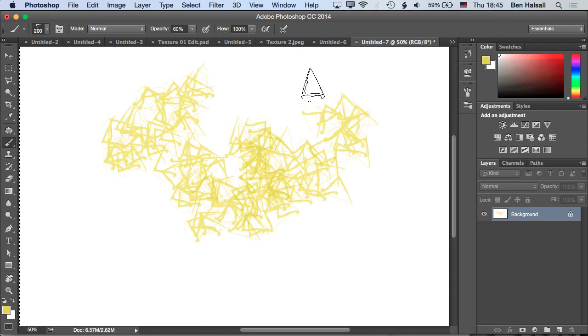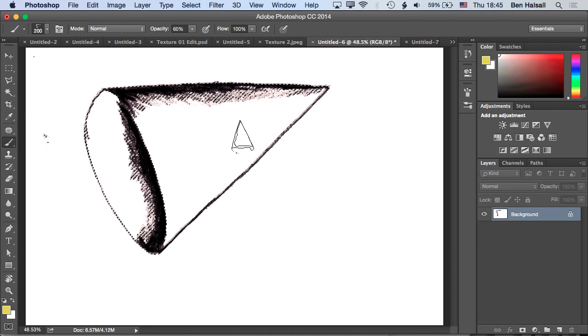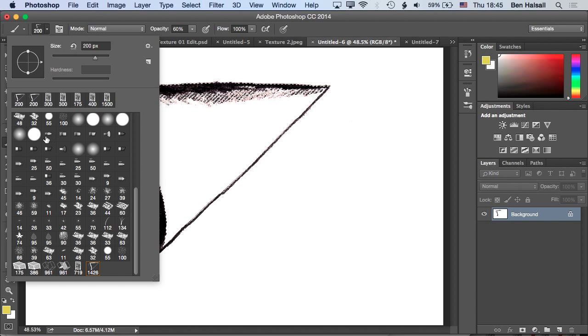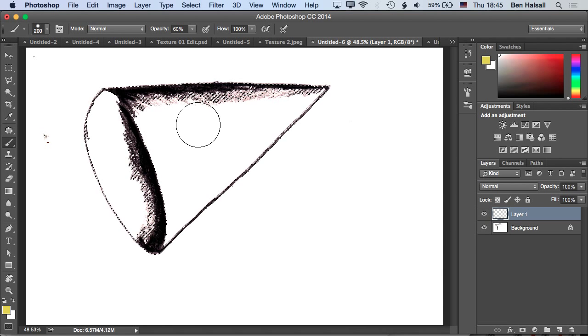So one other thing we can do, which is why I didn't close this up, is grab the brush tool, just a regular brush this time, on a new layer, and then I'll just deselect this.